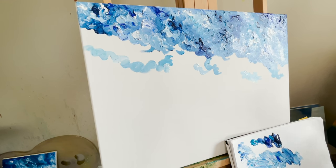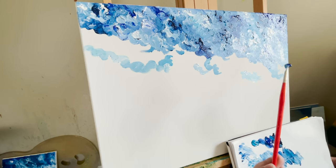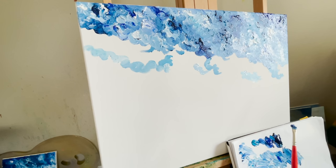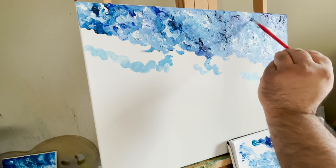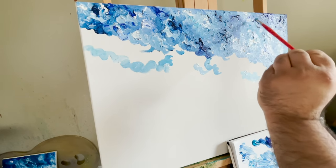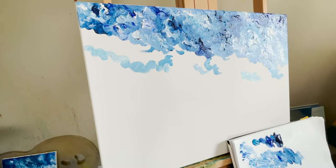And you kind of see now, when I said it's a play on blues, then when we get to the trees, we'll have a play on greens. We'll be working with multiple greens and let them blend and all that like we do here. And then that impressionistic-y vibe starts to show itself a little bit. Sometimes by accident, I wasn't really thinking about my next move, and I just put a lot of paint on the brush, and most of it is dark, so I have to find a place that I can put that, and maybe we go right here. Oh. That's kind of interesting.